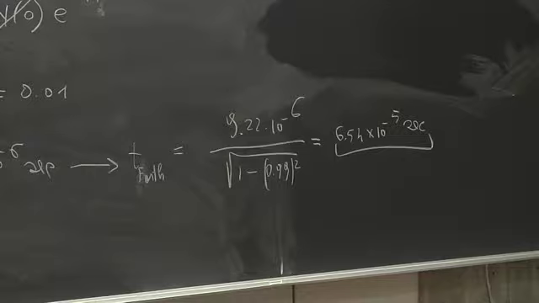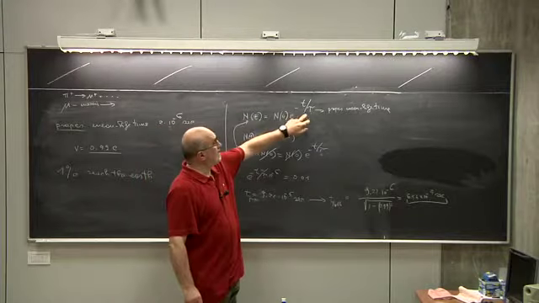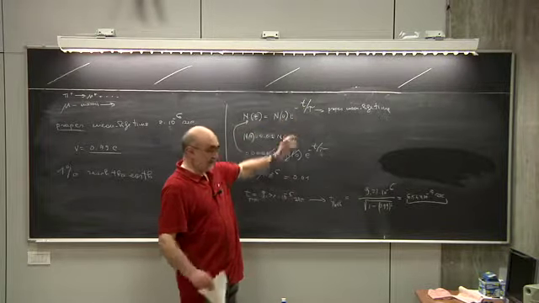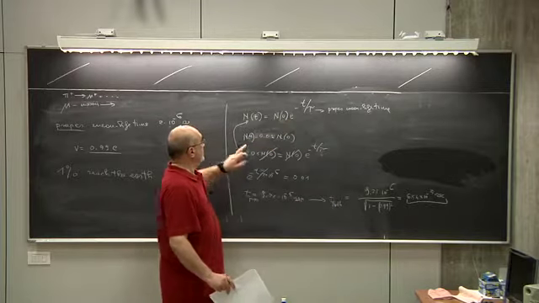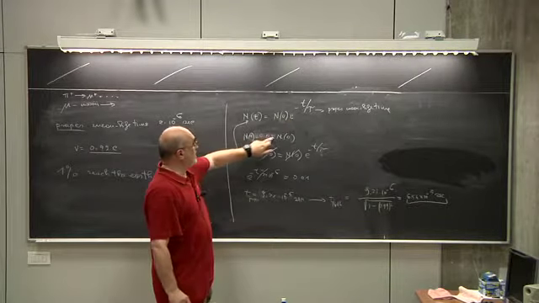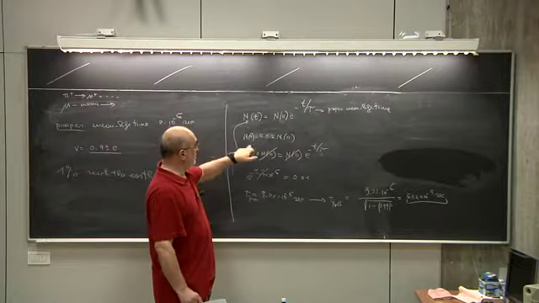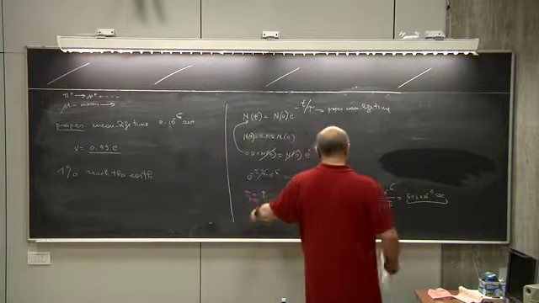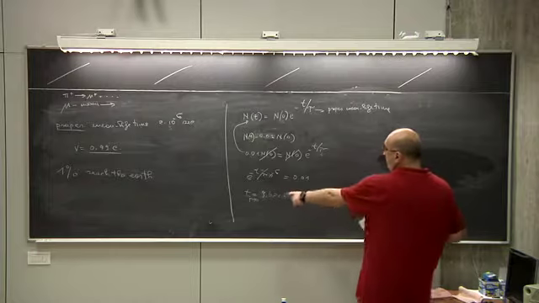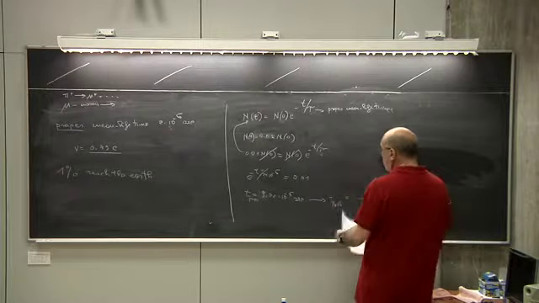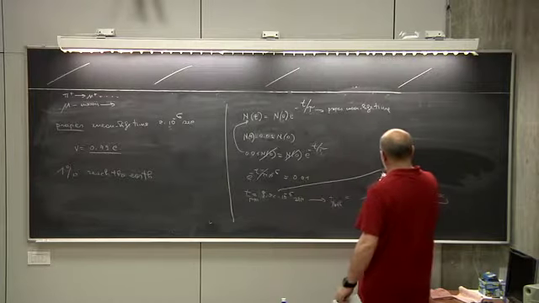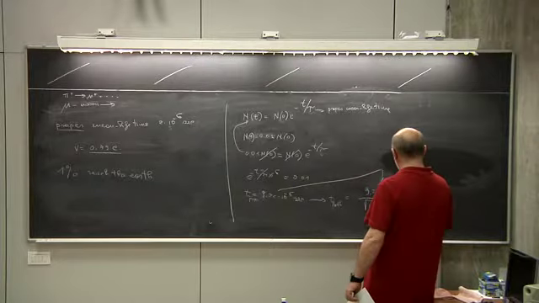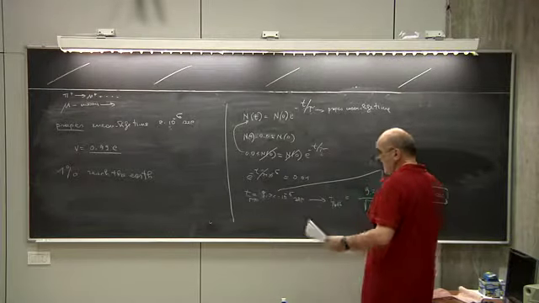This is the time it takes to get to the Earth if on the Earth we get only 1%. Is the logic clear? Here, this is the proper mean lifetime, and this is the time in the mu reference frame, that means riding with the mu. N(t) is 1% of N0, so I put this number in, I get this, and from this I get the proper time. The time on Earth will be dilated with respect to this, so you use the usual dilation formula. Here you put this, and here 1 minus v over c squared, and you get this number. This is the time it takes.